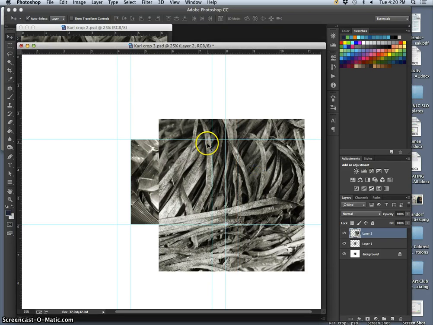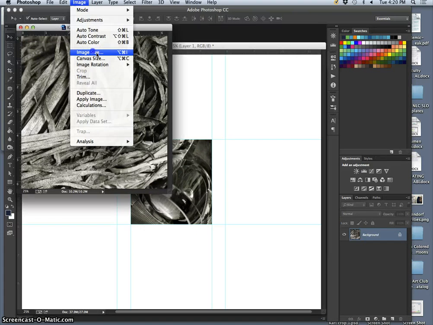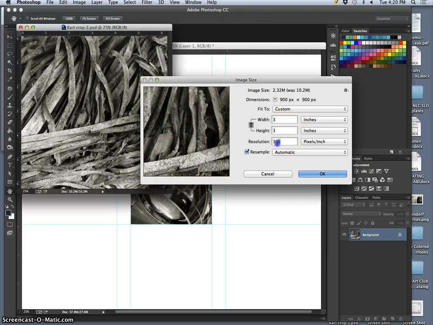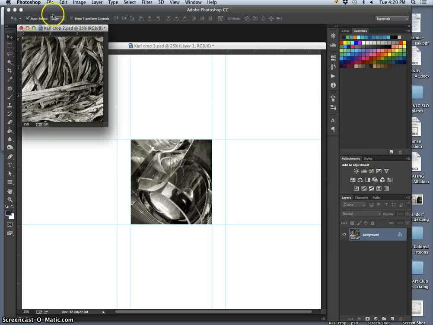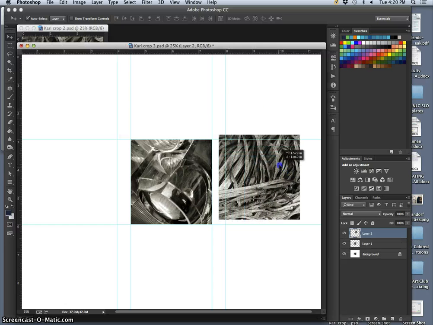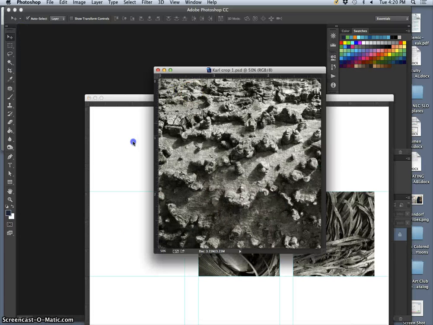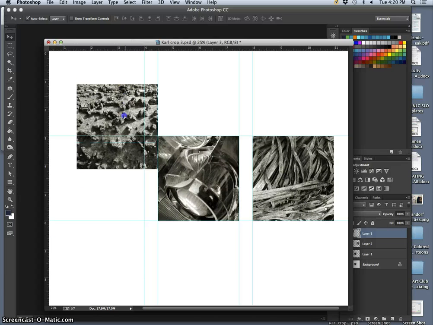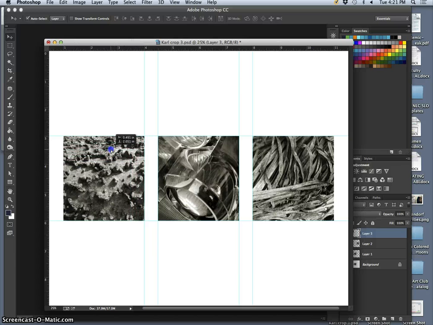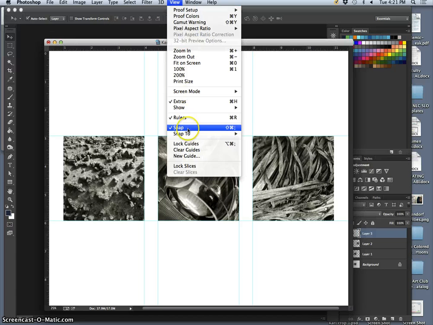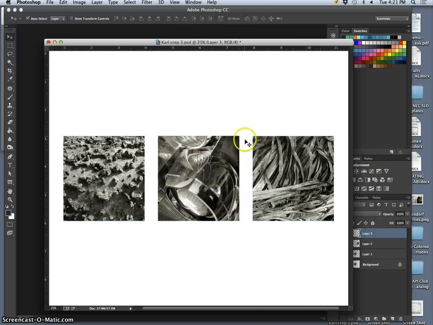Ooh, I never resized this one. So let me delete that, make sure I go back here, check the image size. It needs to be 3 inches by 3 inches by 350 pixels per inch. Save that in there. Okay, now drag and drop, be the right size. And close it. Next one, drag and drop, be the right size. And it should just nest in there. And then to get rid of seeing your guides, you simply hit Command semicolon to toggle them on or off, or you can go to View, and under Show, you can check and uncheck them.